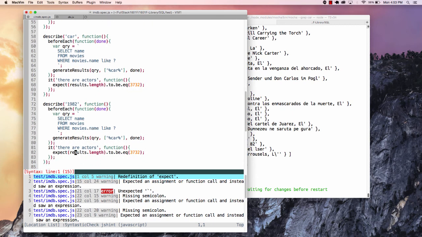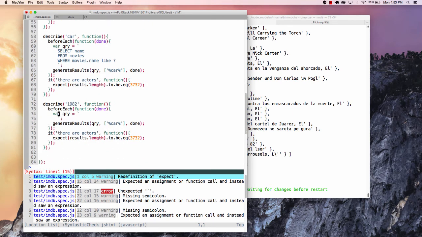And we're going to specify, let's try to fix these titles up. Many movies with the letters CAR. Okay, and for this one, for 1982, we'll figure out what the exact numbers are.